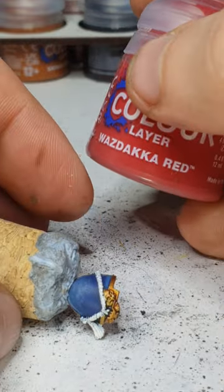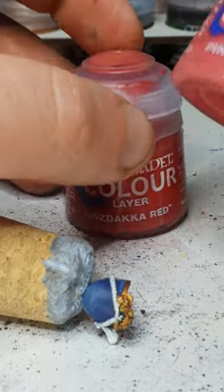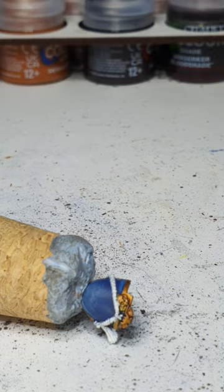I think Wazdaka Red, watered down. I think that could look quite good. That or Pink Horror. Right, Wazdaka Red. And then I might do an even lighter layer of Pink Horror after the fact. Layers upon layers upon layers.